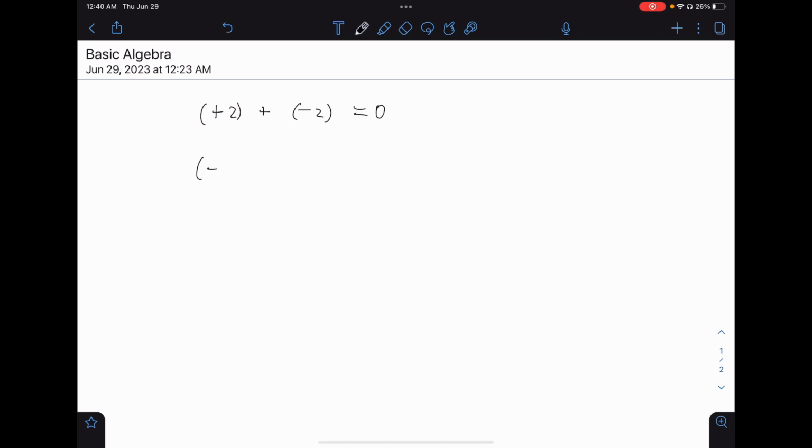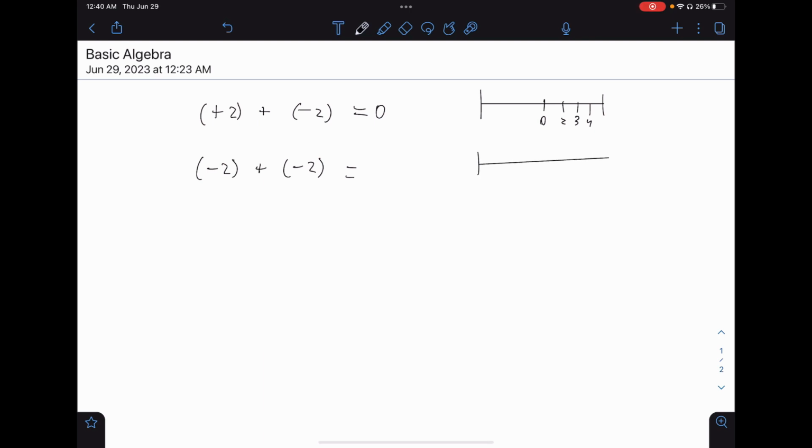But what if I said we have a negative 2 and to add another negative 2? Now what? How do you add a negative to a negative? Just like you would add to a positive, right? So if I were to give you a number line here, and we had 2 and 3 and 4, and I said, how would you get from 2 to 4? You would say, oh, we add 2 to get to 4.